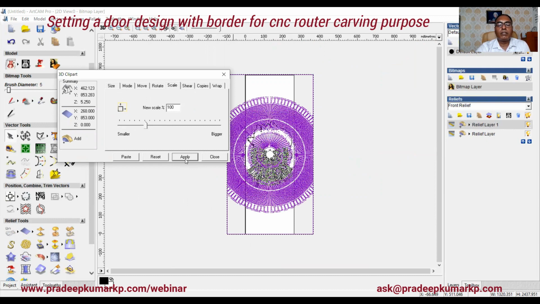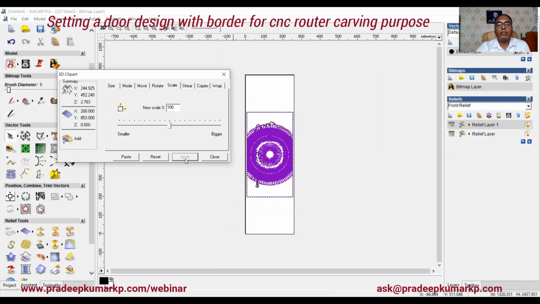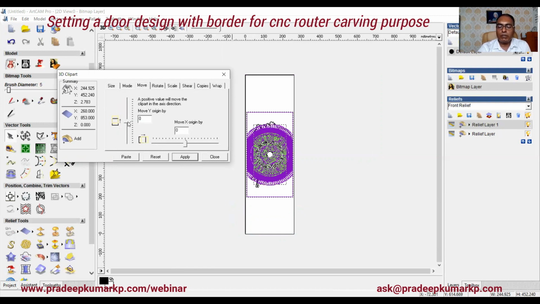Okay. Applied it. Then if you want, I can reduce it some more. Okay. Now I can move it up. Here I can move it up, or I can also move it with the arrow. Pressing the arrow, it will move slowly upward.